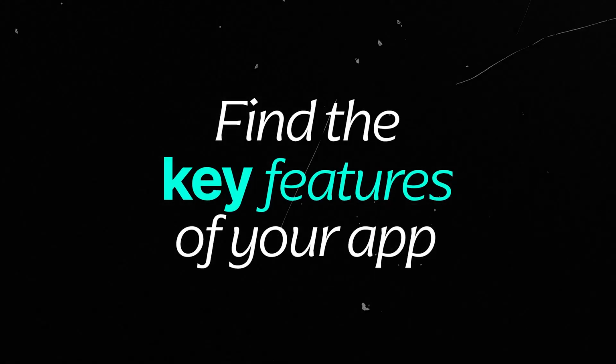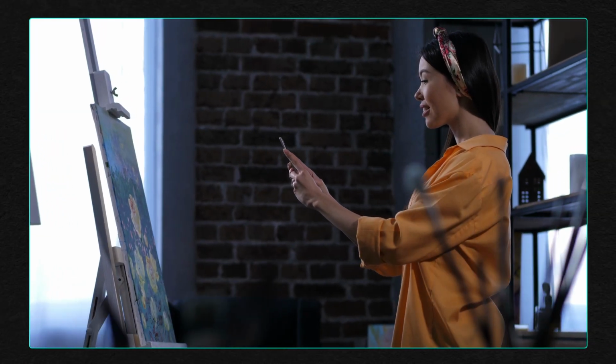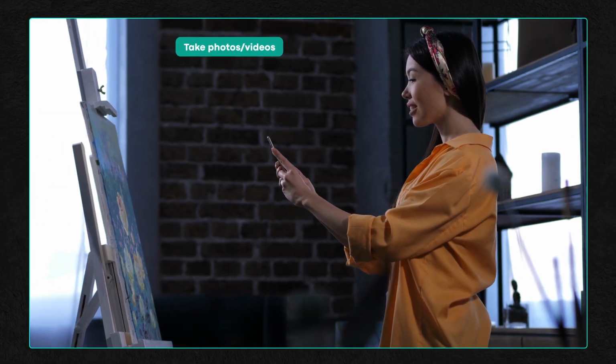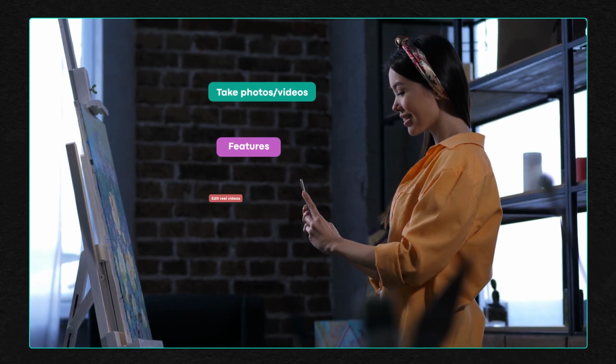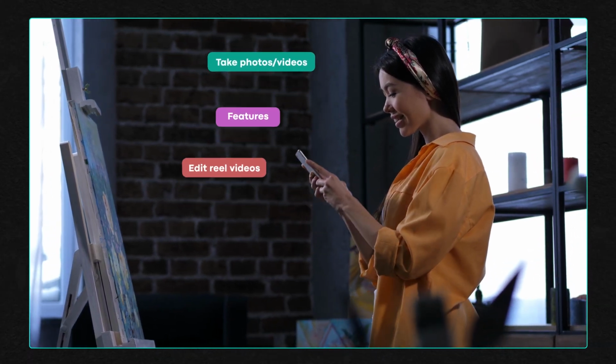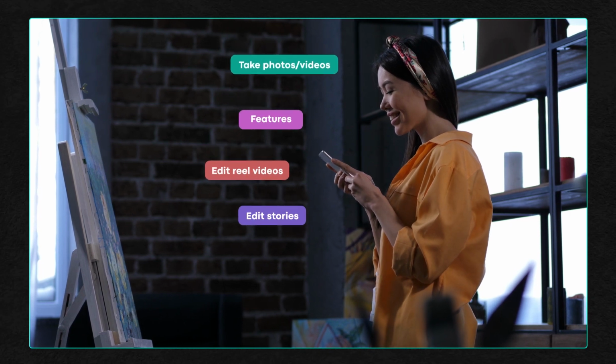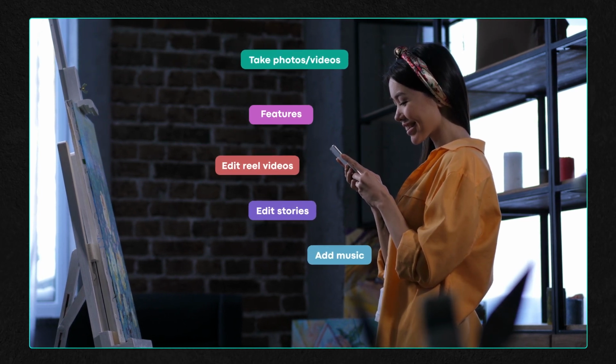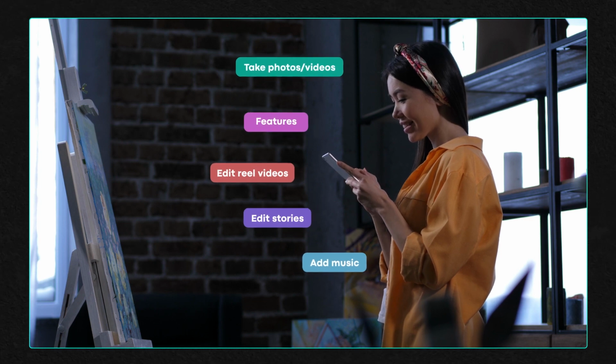Finding the key features of your app. So you may know, from using your own app, what the key features are. If you're looking at something like Instagram, you've got your ability to take photos and videos with the app. You have the ability to edit and stitch it together into a reel or a story with multiple steps, or add music and sync it to the music. An incredible amount of features. You have the basics on login and basic security, and two-factor authentication is a feature. You have email notifications, but how do they compare across the apps?